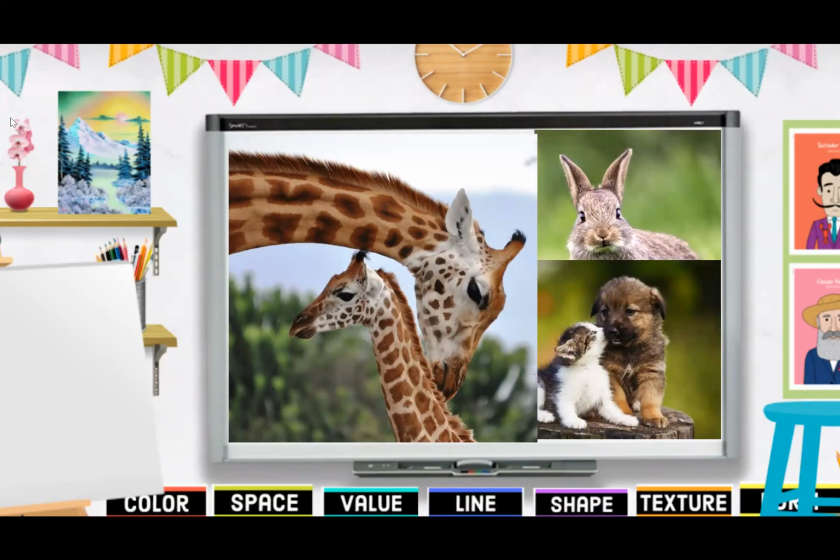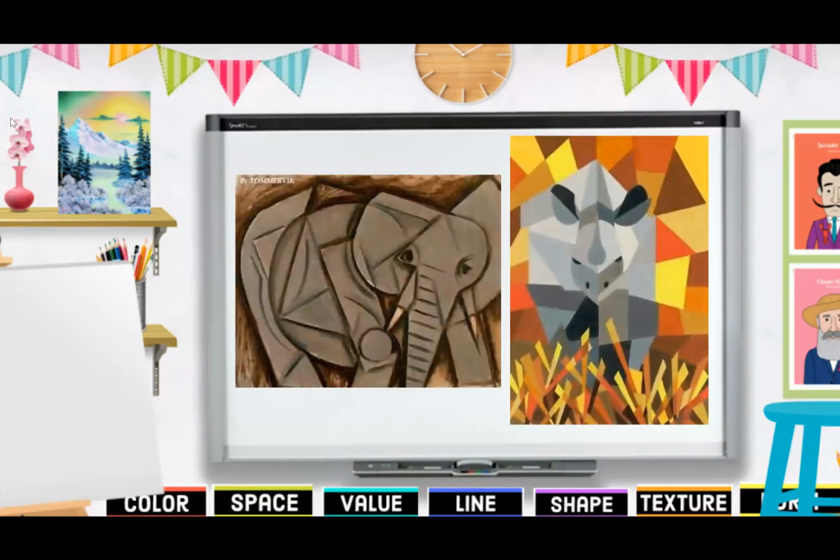So boys and girls, how many of you have a pet? Who would like a pet? Look at your pet or think about that pet that you would like, or take a peek at the screen and look at these adorable animals. These are real. They're realistic looking. They're not abstract. Now take a look at these animals.